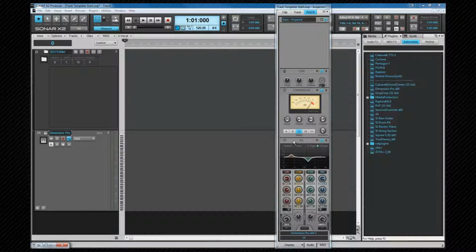Now rather than do that every time I want a bass track, I can save it as a template and then load it into future projects by selecting it in the same way as I just did the Session Drummer template. When you save a track as a template, it will save everything connected to that track for recall later. This includes any buses that the track is routed through, any effects on the track or the buses, any synths that the track is routed to with patch settings, in fact everything as it is already set up. We'll be looking at adding and inserting effects and sends in more detail later.